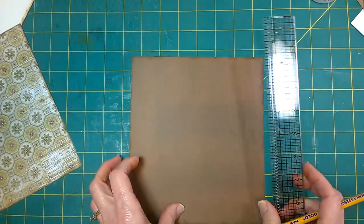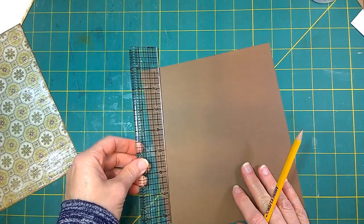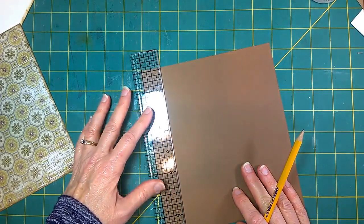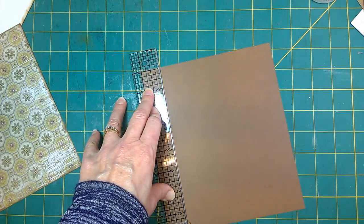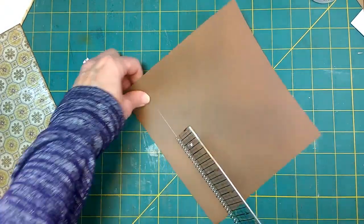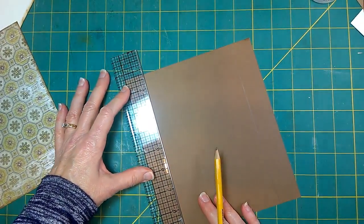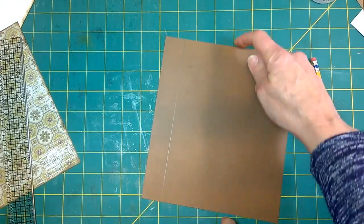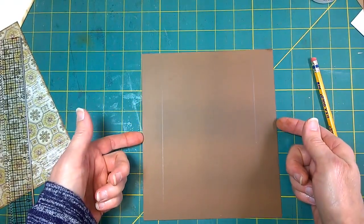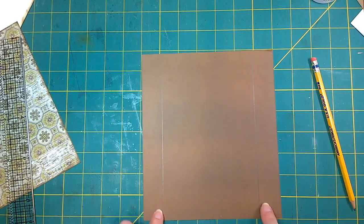Here is the inside. This is going to be the inside, and I'm going to measure an inch from the edge over here and draw a line, and an inch over here on this side and draw a line. So now we have our 8 inches height, our 7 inches width, and an inch drawn off on both sides.